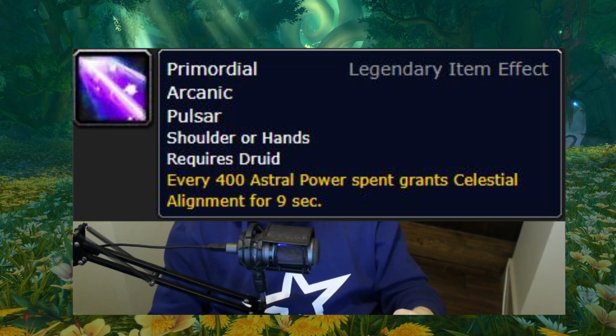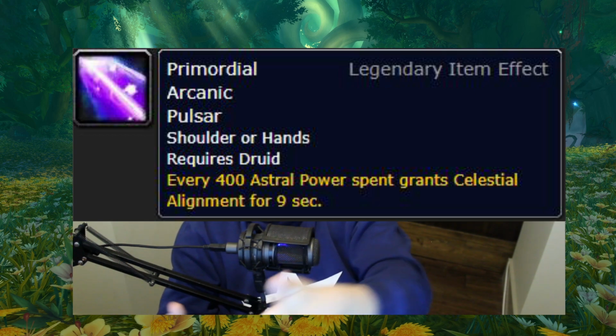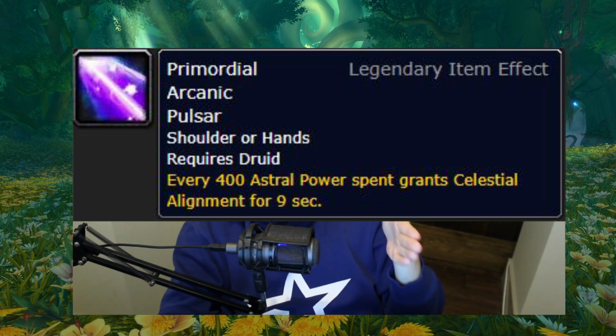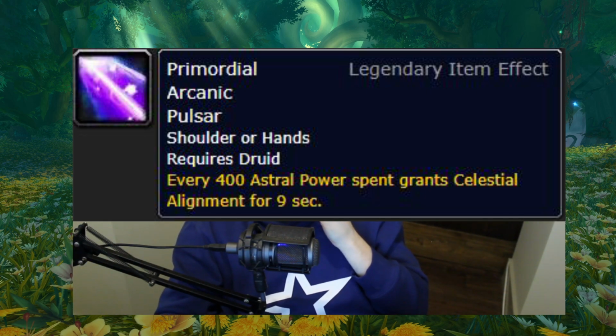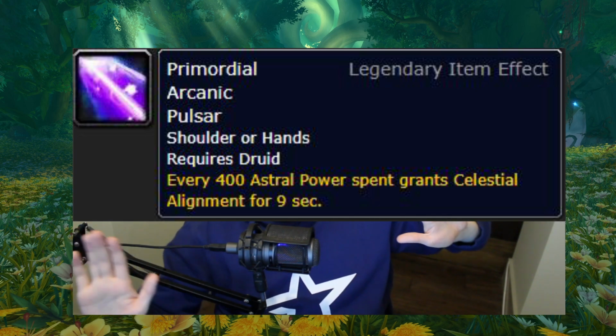Honestly, I don't think I have too many problems with it. Currently it's bugged, but basically if you proc the Arcanic Pulsar while you're in an Eclipse state, you don't get the Celestial Alignment buff, and instead it just cancels out your Eclipse and you don't get the CA. Basically you get nothing, and you actually end up losing your Eclipse, which is not great. But Primordial Arcanic Pulsar in and of itself, let's push that to the side. I think it's a really good legendary and a great addition.